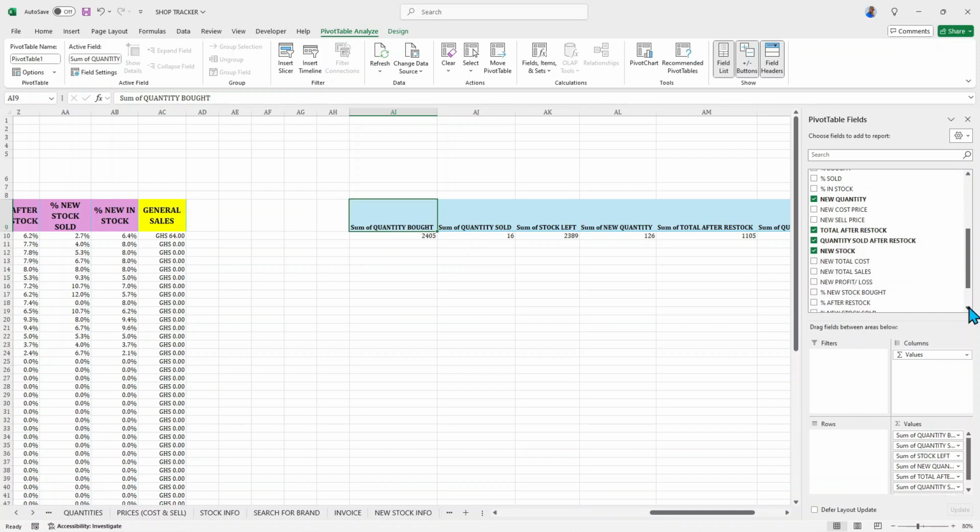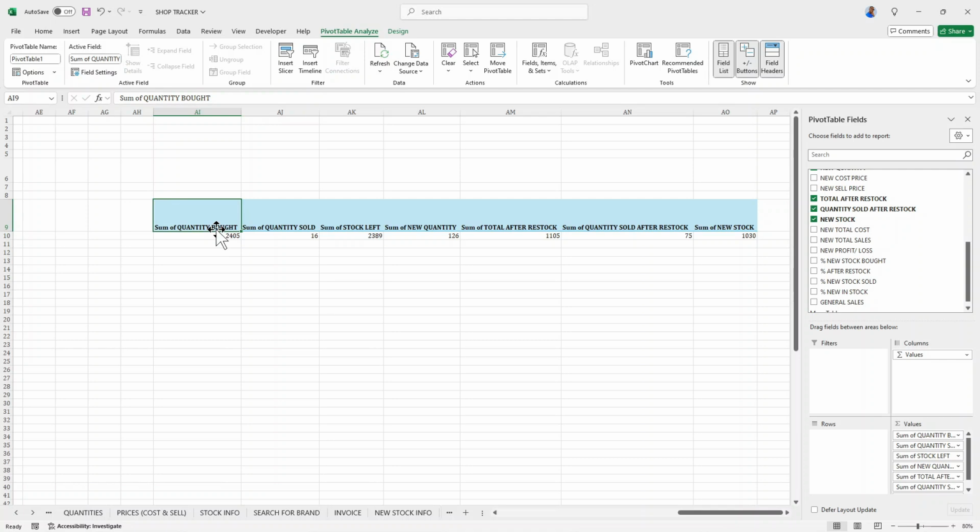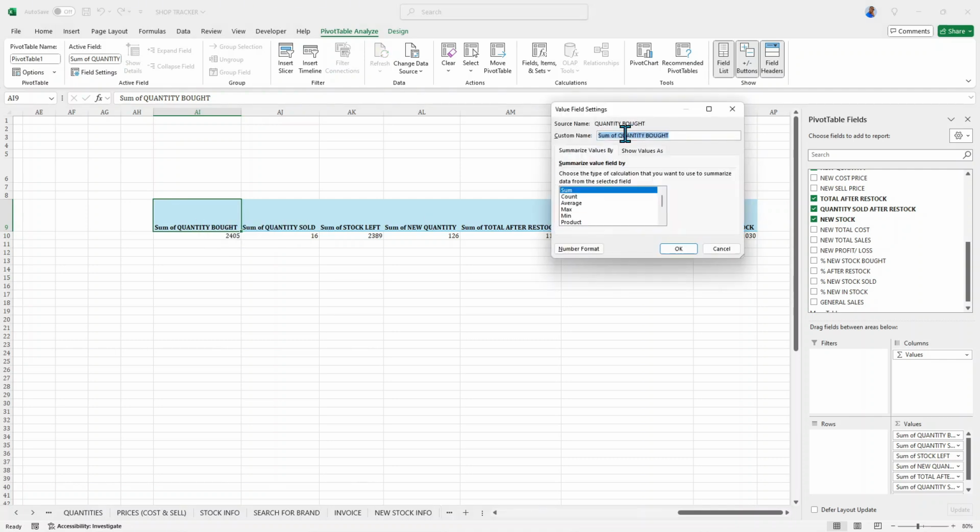These are the details we would first want to analyze. Then let us simply rename our headings. Simply double click on it, then come over here and name it. Let's rename this to total quantity bought. Okay, let's rename this one also. You can do the same and rename your headings also, and you can always rename it to a name that will be easier for your client, the one you are making the software for, to easily understand what you are trying to tell them.